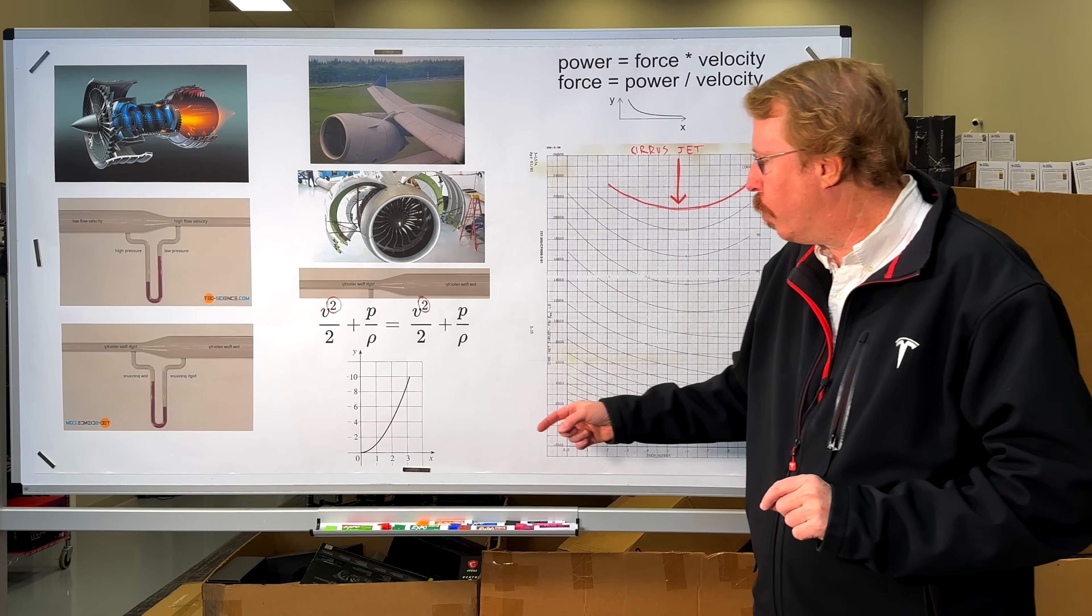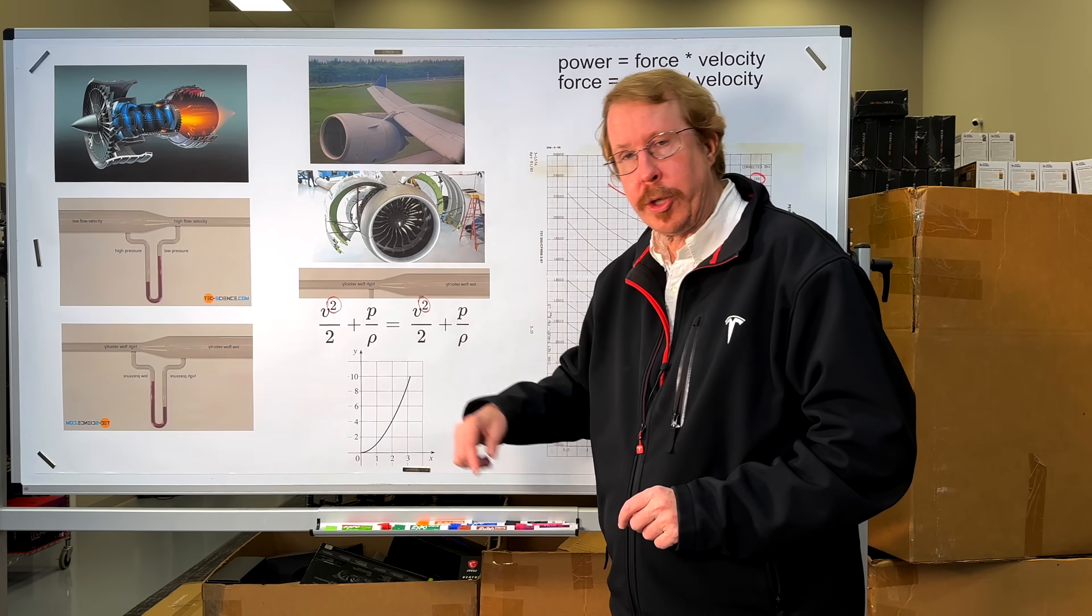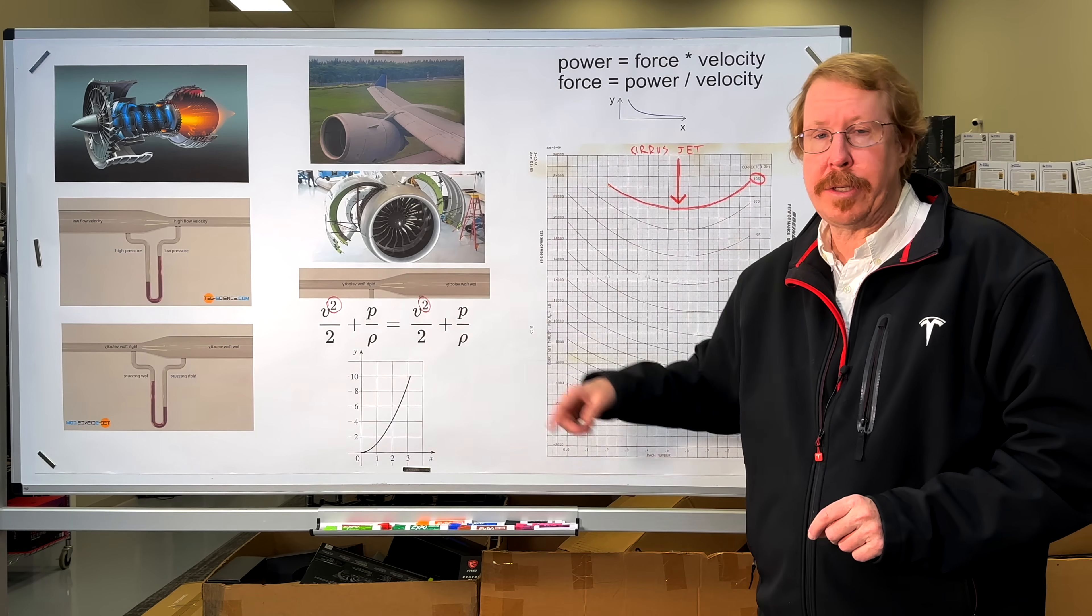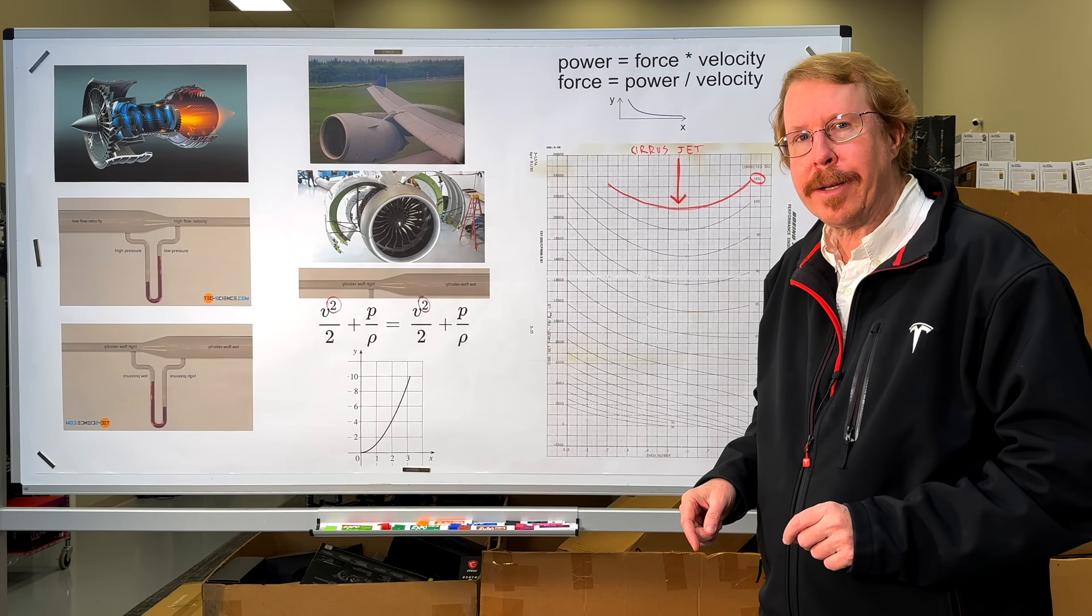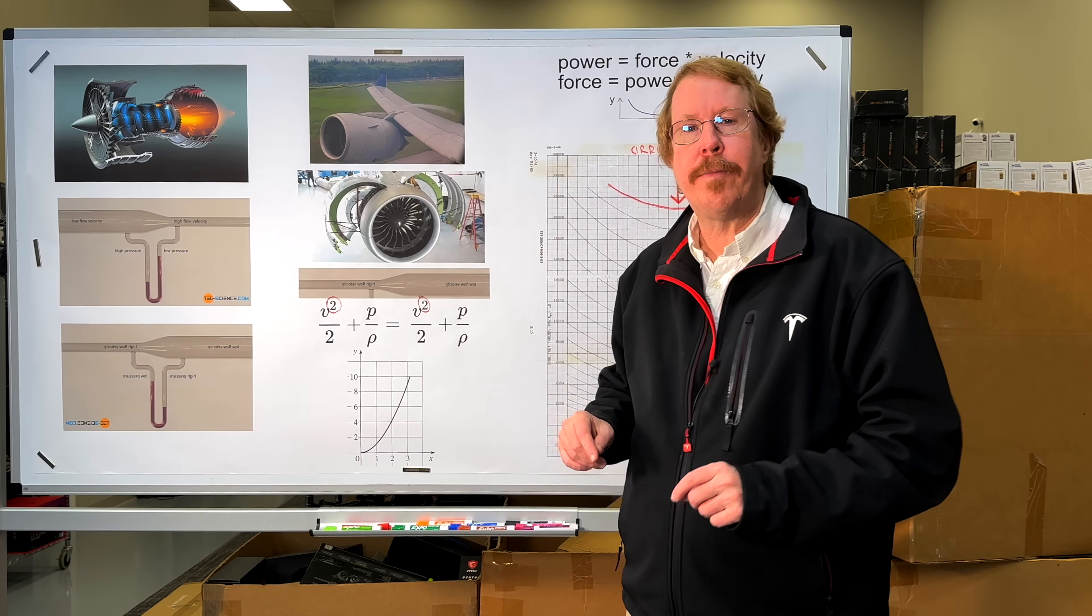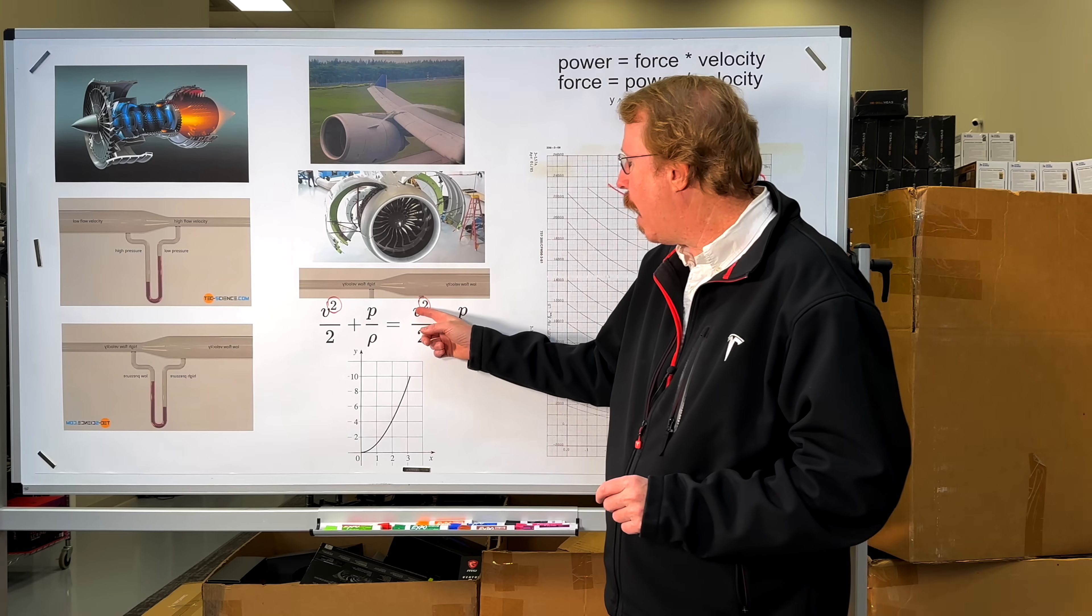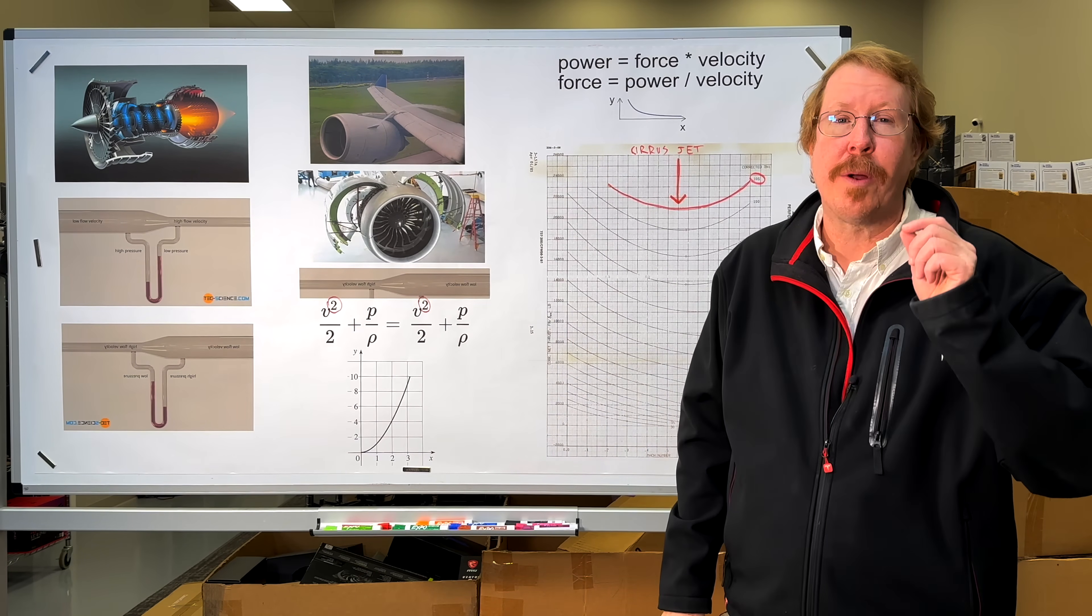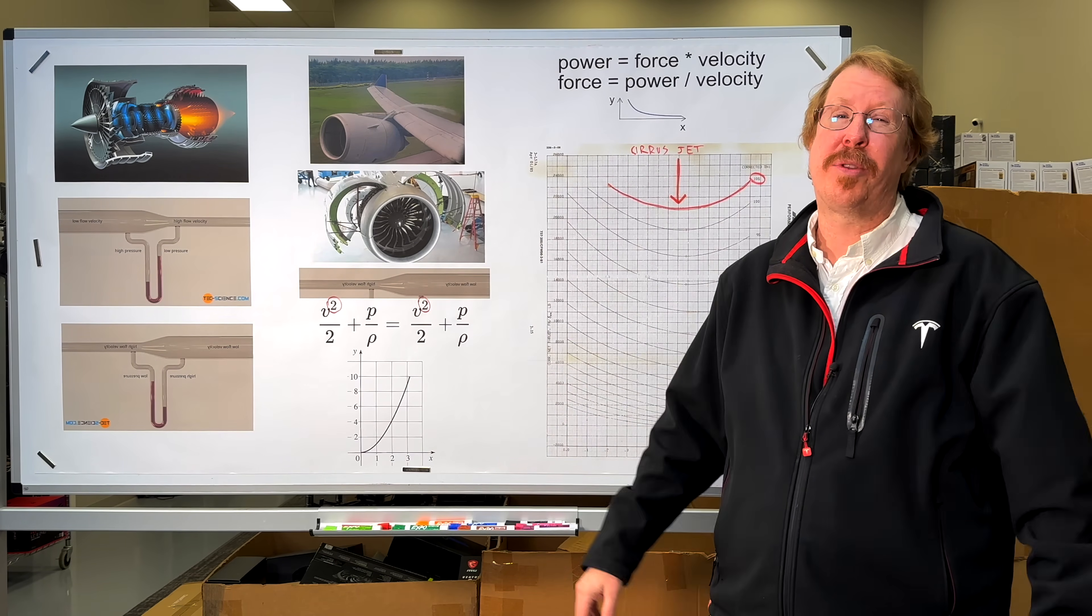And that's why when this tube goes to a wider section and a lower speed, it also goes to a higher pressure. Now, here's where this really gets cool. This is the square law. Remember the square law. If you double the input, you quadruple the output. You triple the input, you multiply the output by 9. This velocity is a squared term. If you double the velocity, you quadruple this ram air effect. If you multiply the velocity by 3, you multiply your ram air effect by 9. Multiply your velocity by 5, multiply your ram air effect by 25. And so what that means is, as the speed builds up, the reduction from here to here in speed is going to become tremendous because of this square law. And so the pressure, the ram air effect, is going to go up through the roof.